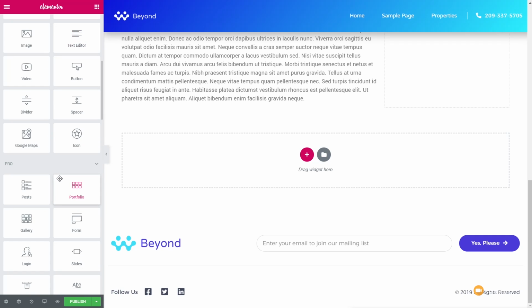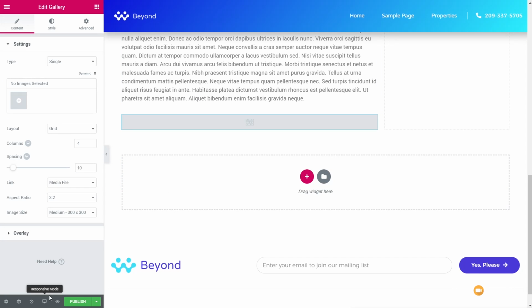The next thing we're going to do is put the gallery in below the description. So we're going to come down to the Pro Elements and choose the gallery option. Drag that widget to where we want it. And we now have all the normal controls that are part of Elementor Pro. Now, most of the widgets inside Elementor Pro will give us dynamic options. So you can see we've got dynamic for where we want to choose the images. So what we're going to do is click on there, and you can see this now gives us a range of different options from where we can get the data to populate this gallery.